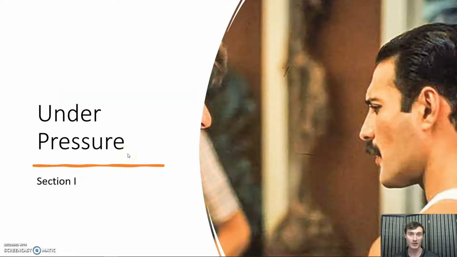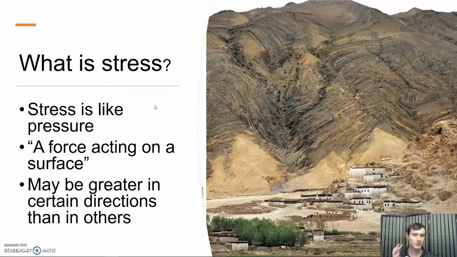In order to understand why rocks change shape, why they deform, we have to understand this thing called pressure. Okay, well it's maybe not pressure exactly, it's really this thing called stress. Now, pressure is one kind of stress. We have a force, some kind of a push or a pull, acting on a surface. So pressure, you imagine that you take a cube of rock and put it at the bottom of the ocean, and the weight of all the water on top of it is going to press it in from every side. This is one kind of stress, but you can also imagine something that was the opposite, right? We take the rock and we start pulling it apart in every direction. This would be another kind of stress.